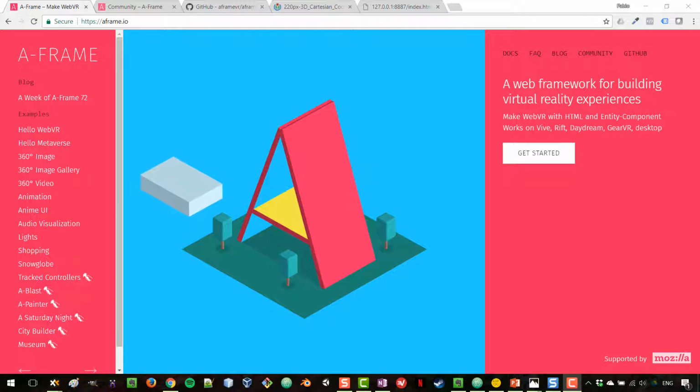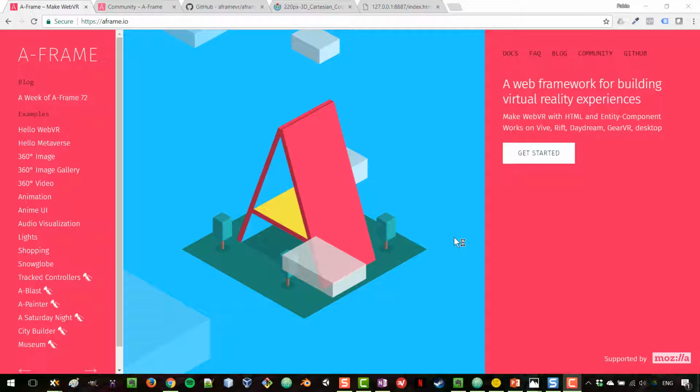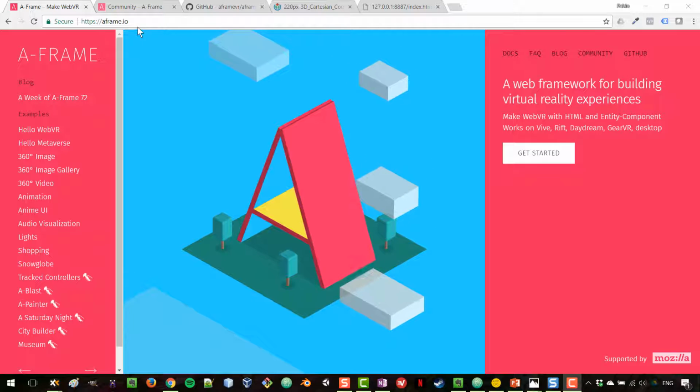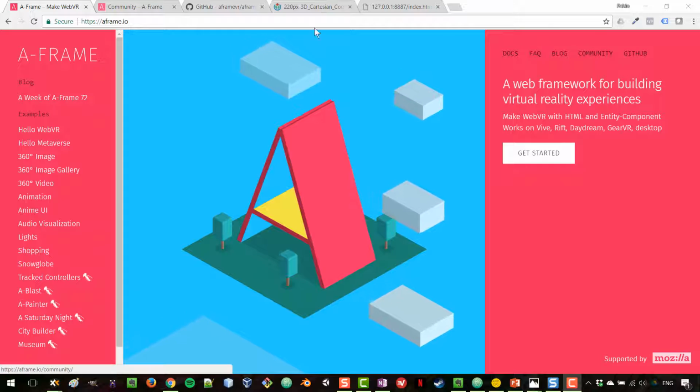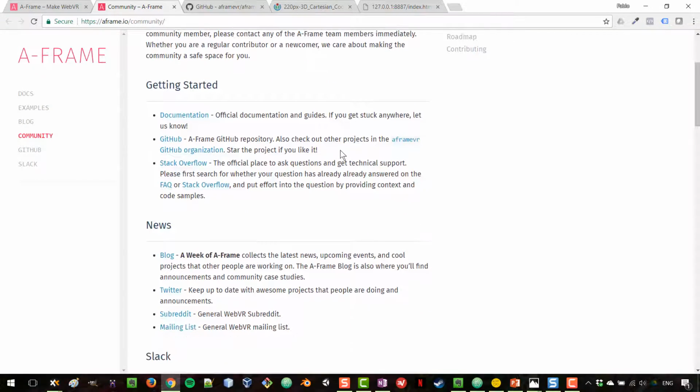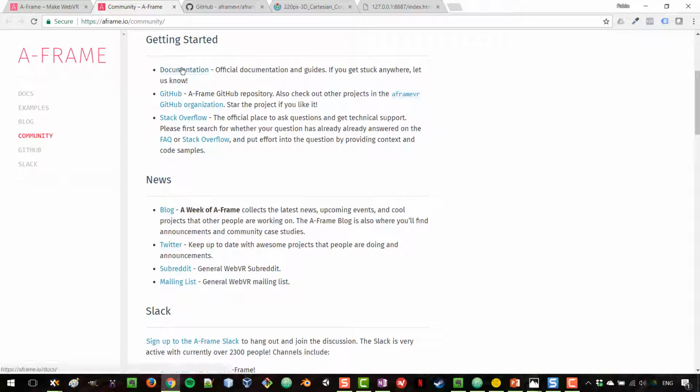In this lesson, we'll continue exploring A-Frame and you'll keep on learning core foundations so that you can build any sort of project with this library. But before we move any further, I wanted to show you a couple of websites here that I didn't mention before. So in here on the homepage, if you go to community, you'll get access to a few pages here that are very important. So there is the documentation, which we'll be using in this particular lesson. And there are two sites here that are important to check out as well.